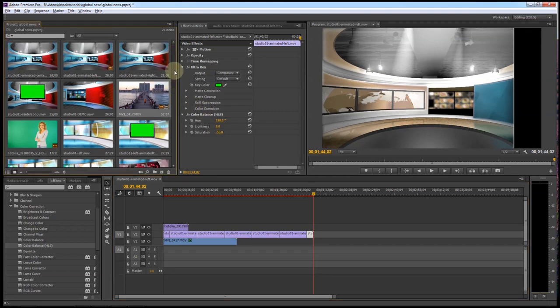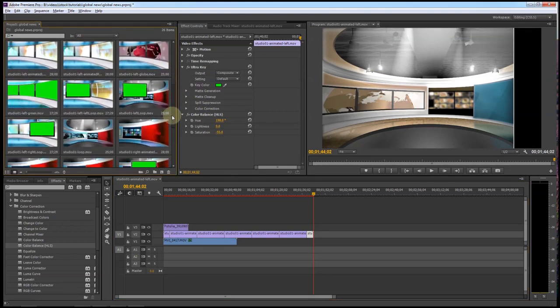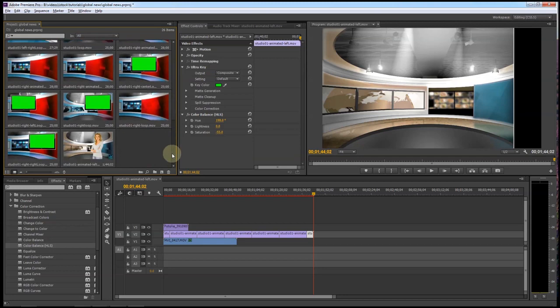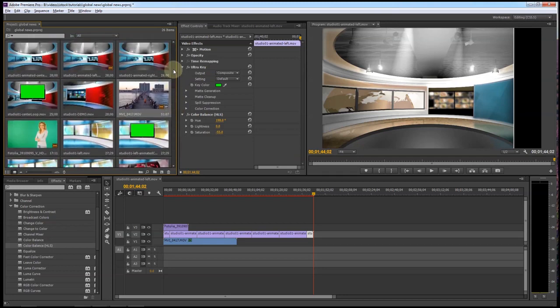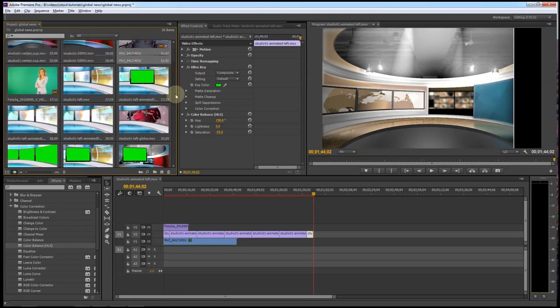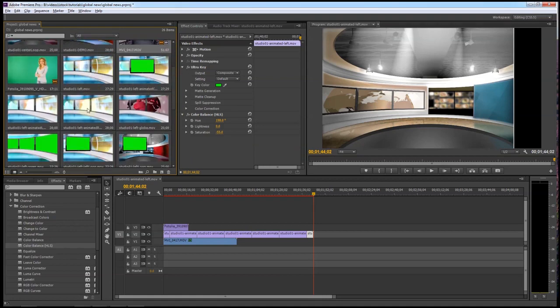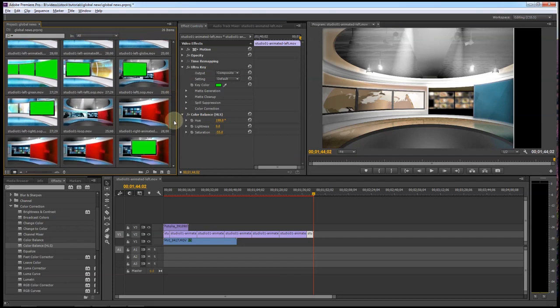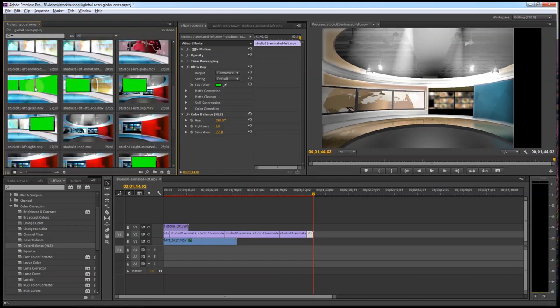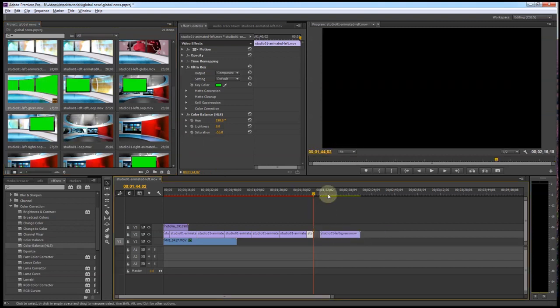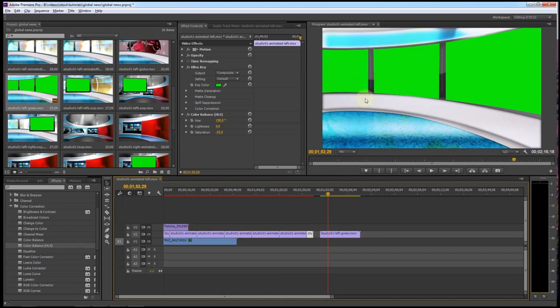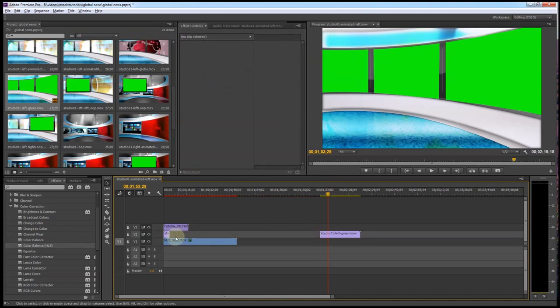So in this studio, we have a bunch of different setups for the background. We have different angles. We have kind of a center angle, right angle, kind of over to the left angle, and that kind of thing. And so you can do all sorts of different things where, this one right here, maybe you have some big monitors that you can replace with your own footage there. So let me show you what that would look like.